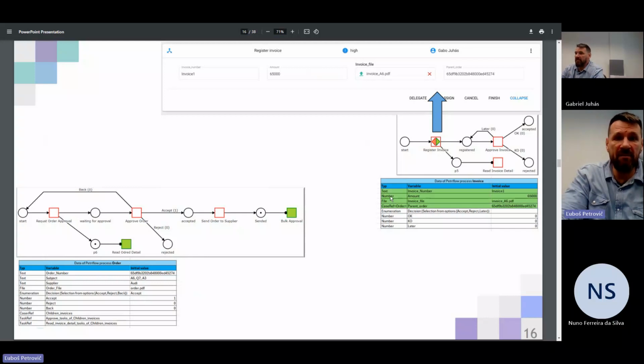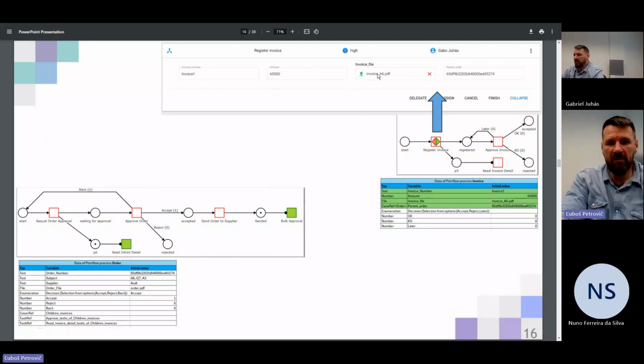And a form is nothing more than a subset of data attributes of that object that are displayed to the user with several additional meta information, like whether you can change the value or whether the value is only readable, etc. Or maybe you have some validation functions associated to each and every reference to the data variable on that form. So for example, here I see, okay, I have an invoice, 65,000 euros.